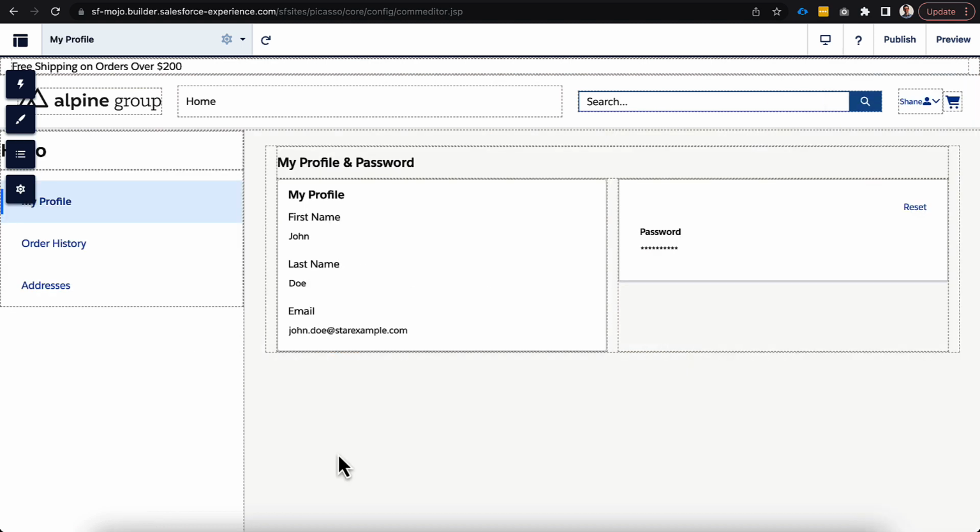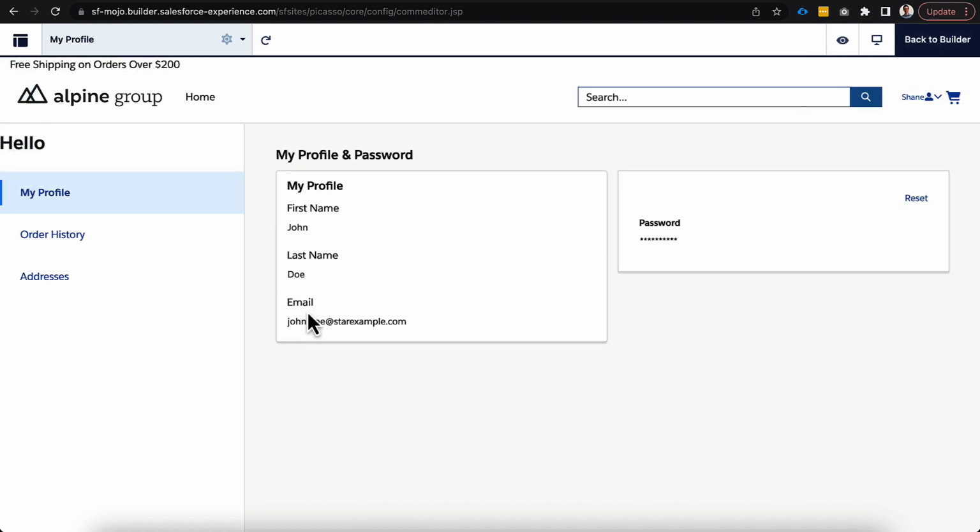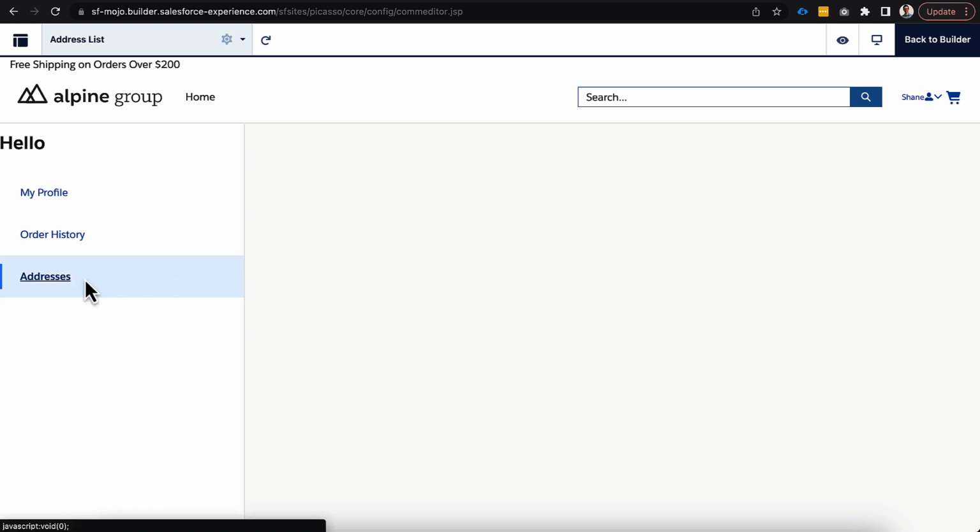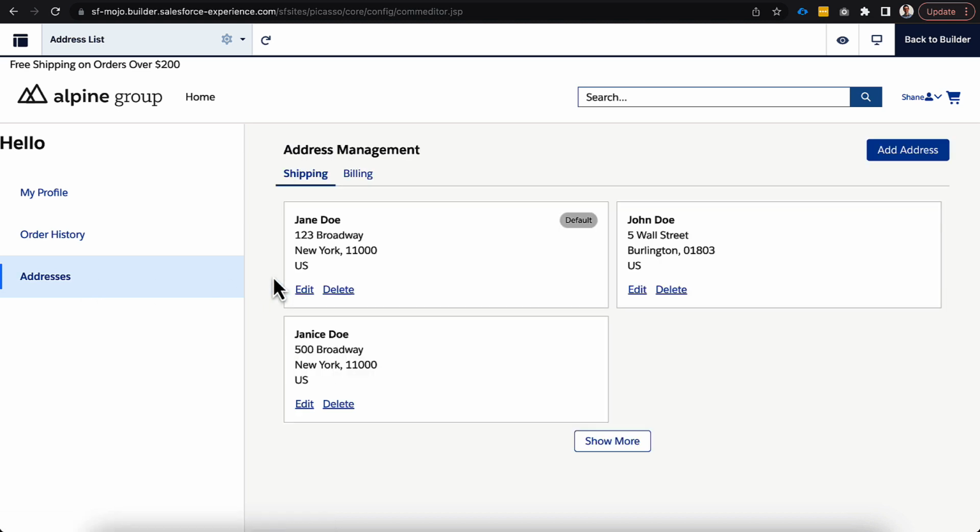All right, so just to give you a bonus here, we're gonna go to My Profile. This is one that I think I'm the most excited for because it has some pretty cool feature enhancements here. We have our typical profile and password stuff, which is laid out a lot better, I think, but we have addresses down here, which actually gives you the ability to see shipping and billing address with the ability to add address here by default, which we couldn't do with the Aura-based one.